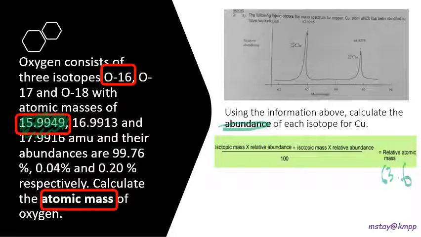The isotopic mass, in this case, we are going to use with more decimal places here. The relative abundance is unknown, so we are going to put X. Another isotopic mass is 64.9278. And the abundance for this one will be 100 minus X. As we know, the total of both abundances will always equal 100.